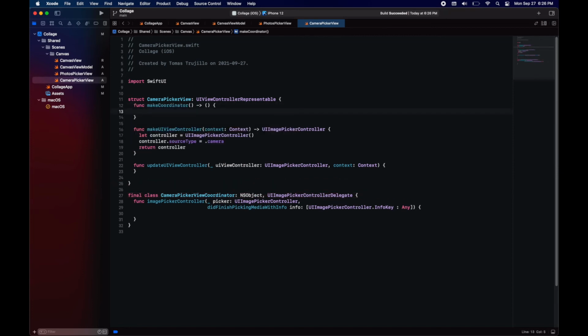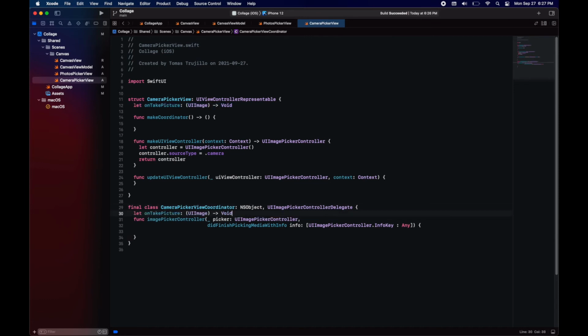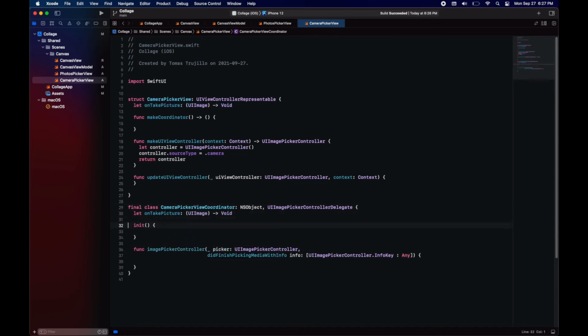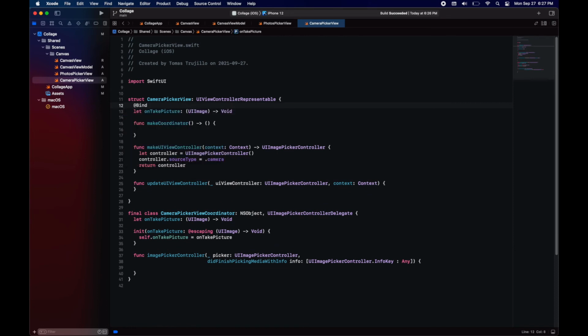Just like we did before, we'll have a closure where we'll pass the image taken by the user to the view model. Let's also add a binding variable to dismiss the view.